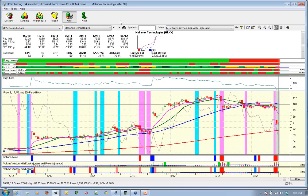My guess, and it's just that, a guess, is that I wouldn't be shocked if we start to see some strength coming into Mellanox and some analysts coming out defending it. They missed pretty bad. They got taken down from 120 down to 80. It's been a darling. I wouldn't touch it until it based and gave me a reason to, but I did put it in my bottom fishing list as something to track.